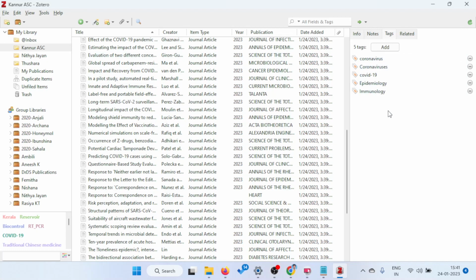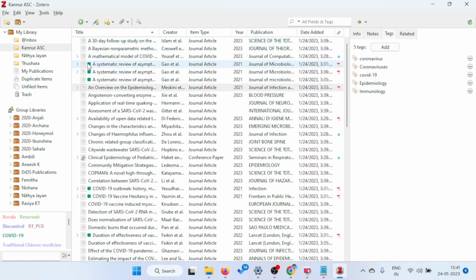So the tags that are added here are the keywords. If this word is present in the title, then it will be given a particular color, and that color will be marked at the start of the corresponding paper.